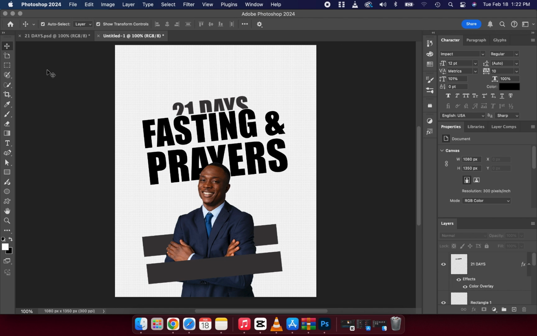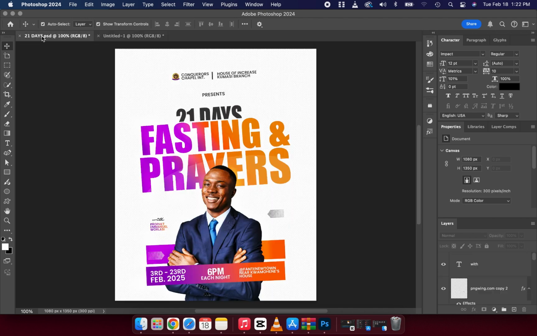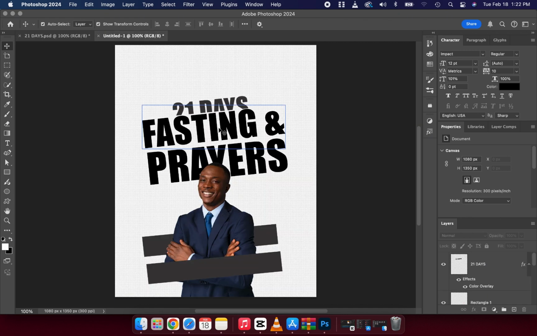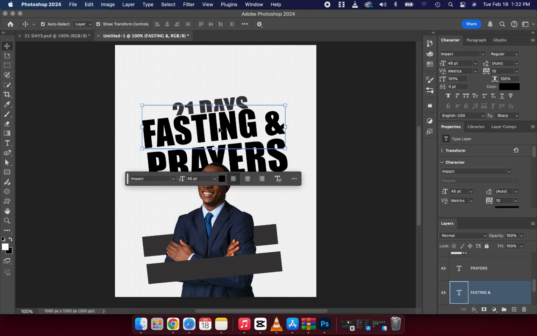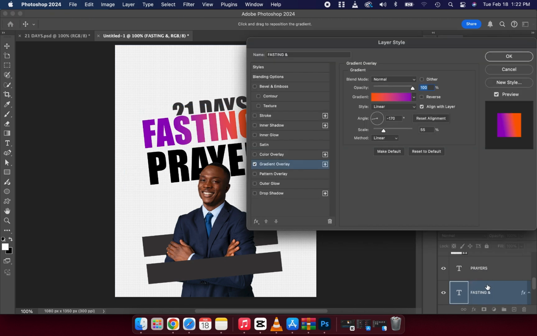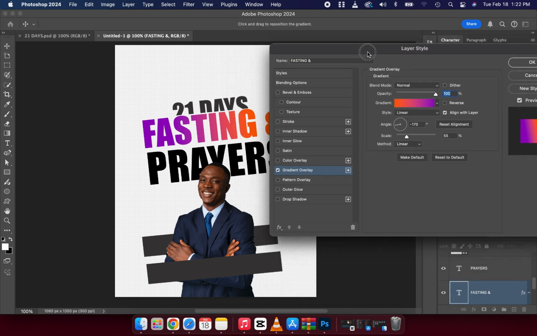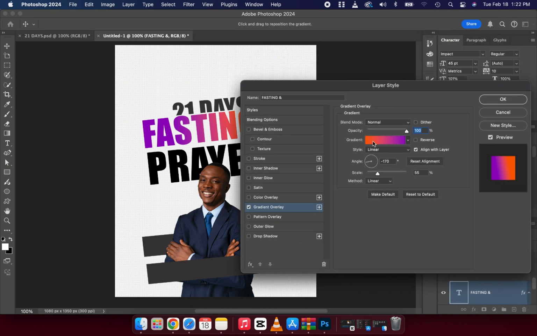Okay, so the next thing we are going to do is to give our font or our text a gradient color. So to do that, we will select the text and we come to the FX panel. You scroll down and click on gradient overlay. Okay, so to get this gradient overlay, we are going to click on the gradient.